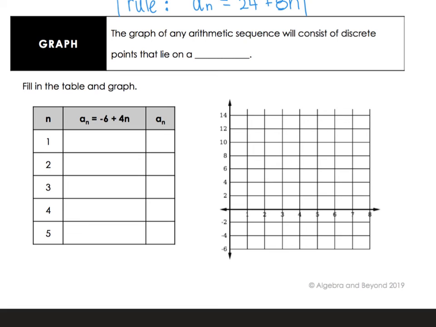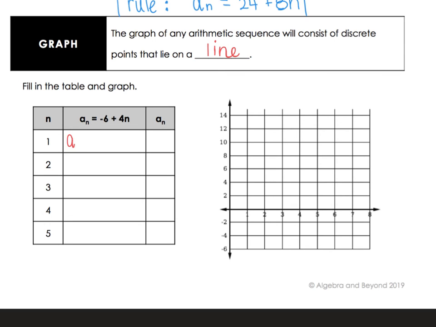So when we're talking about an arithmetic sequence, what we're working with this week, what's nice is that all the points will lie on a line. Okay, so when you graph your points, they should line up pretty nicely. You should maybe even be able to use a ruler to draw the line, and you'll know that that's correct. So last week was a curve. So remember, a geometric sequence makes a curve, and arithmetic makes a line.